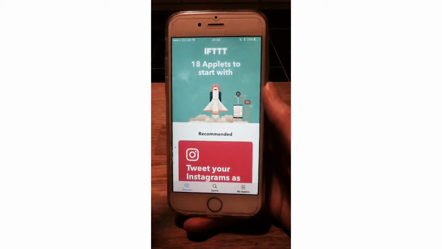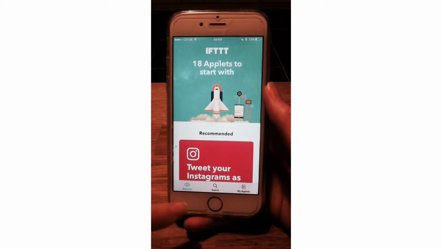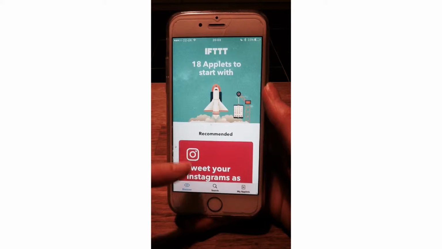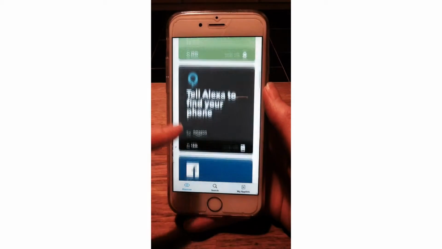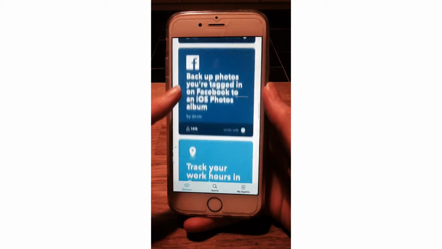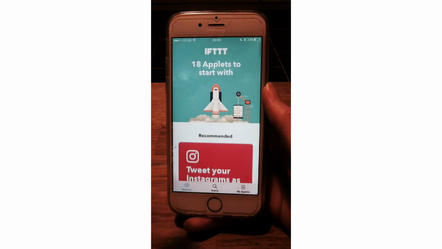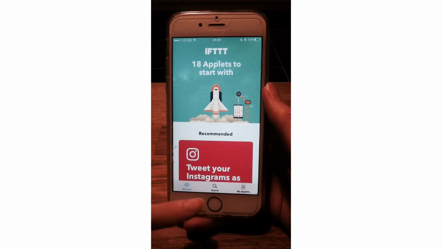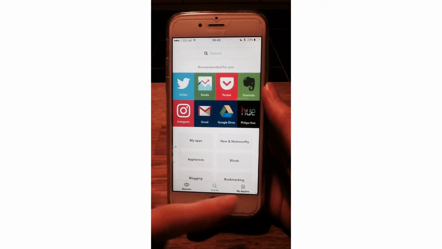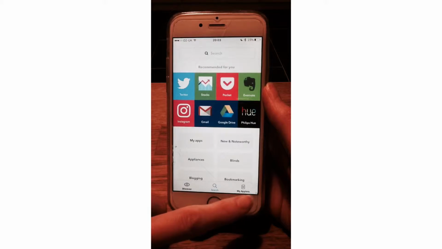So when you click on this, it brings up this screen, and you've got the Discover button, which is the first one that you'll come to, and what they have is loads of different recommended applets. This is what they call them, applets, to use. But I actually recommend just creating your own, because when you create your own, you know exactly what it's going to be doing. So you've also got a search function down here, and also down here is My Applets. So this is where we're going to start, with My Applets.